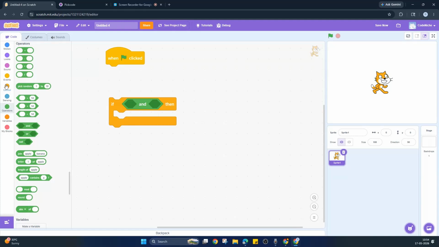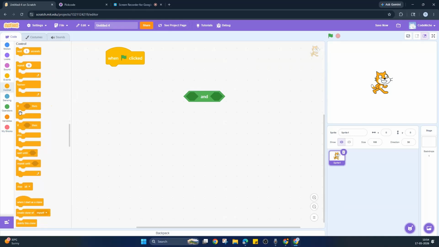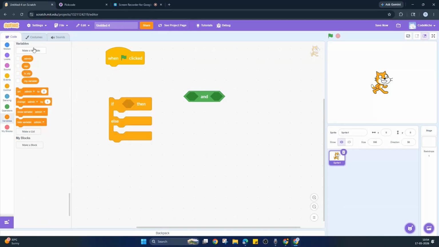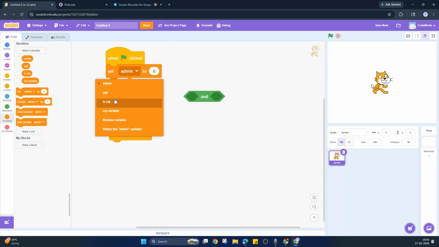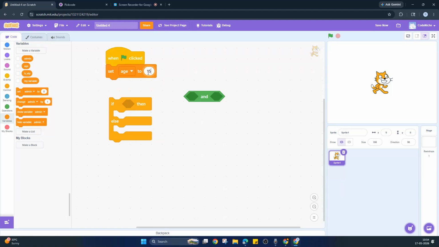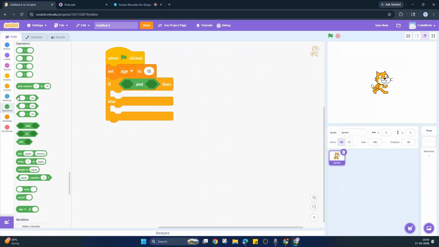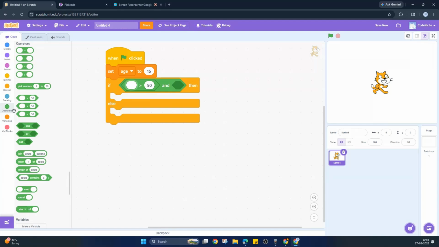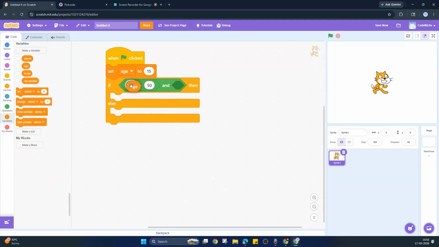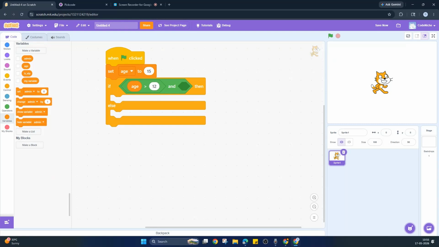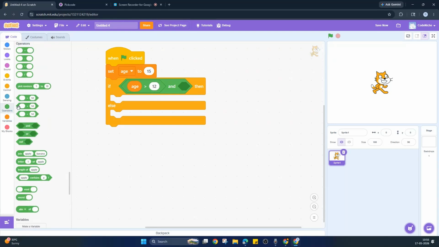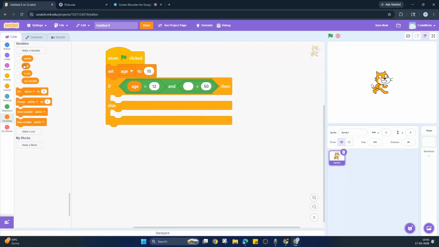I am going to use an if else statement, which is way better. We also need a variable, so I have created a variable age over here. I am going to use this here and let's set it to 50. Here I'm going to add it in this. Now I need to compare two values, right? One is going to be the greater than sign, which says that if age is greater than 12, not equal to, greater than 12, as well as age is less than 20, we are going to print a statement saying teenager.